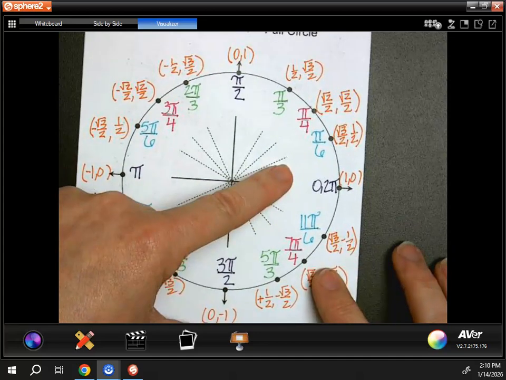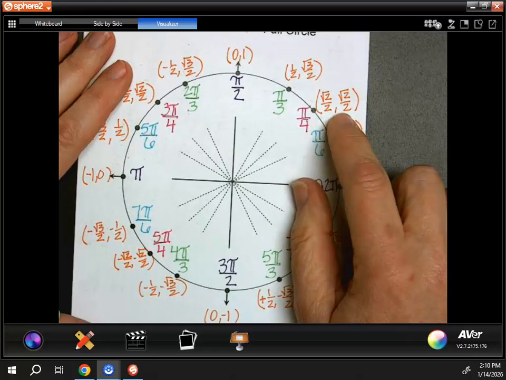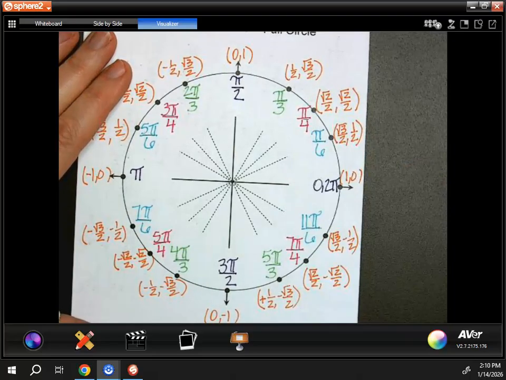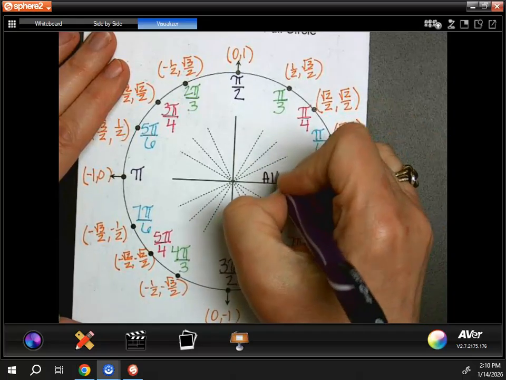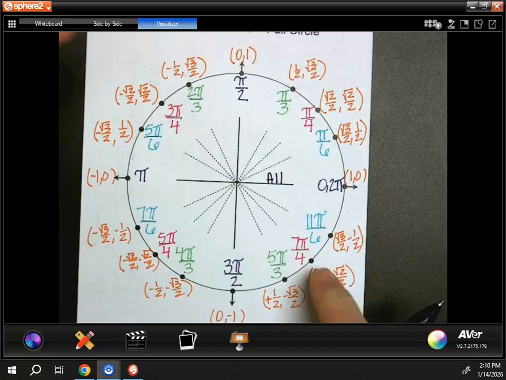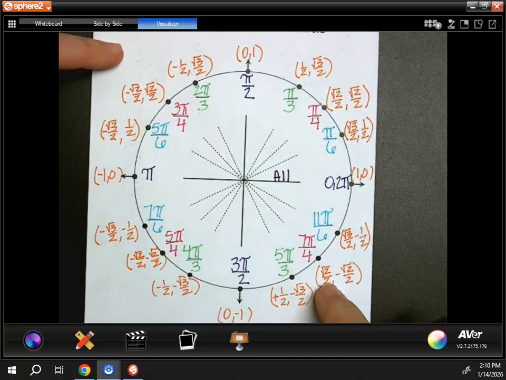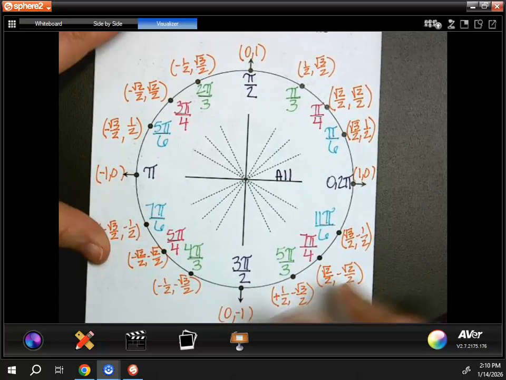So in the first quadrant, sine and cosine are both positive, right? And what does that mean for our tangent value? What would that be then? Positive also, yes. Okay, so that means that all of my trig values are positive in the first quadrant. In the second quadrant, which one is negative? Cosine or sine? Cosine, so sine is positive. What does that mean for tangent? What would tangent be? Negative, because we're going to put y over x and it'd be positive over negative, right? So of the three, the only positive one in the second quadrant is sine. So we're going to put sine right here.